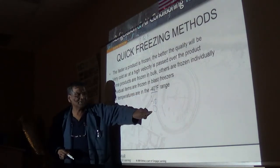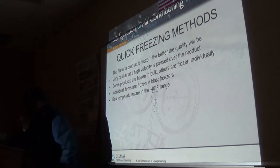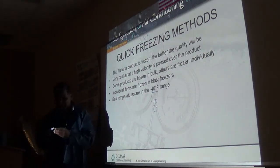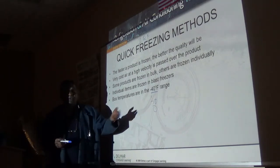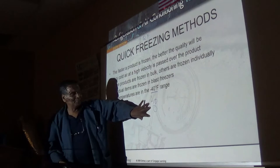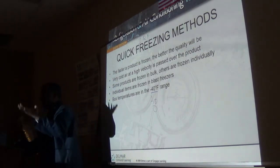Whatever it is, no matter that it's at zero, it still holds its structure. The moment you open it, you have air infiltration, so get it back into the freezer tight, in an airtight package, and don't leave it at a point where it can get exposed to the air.